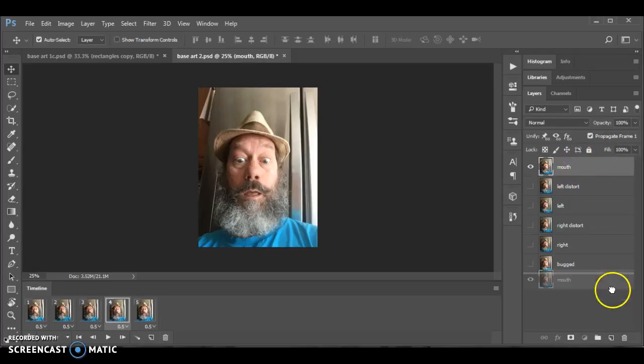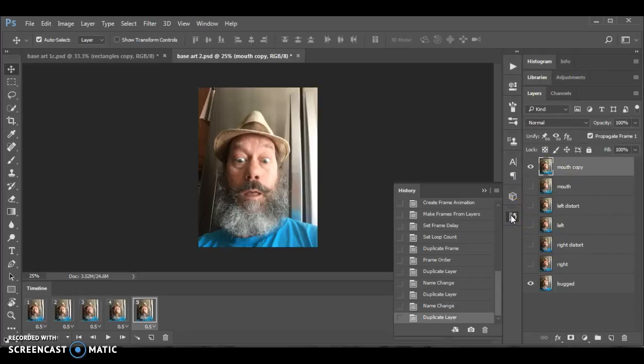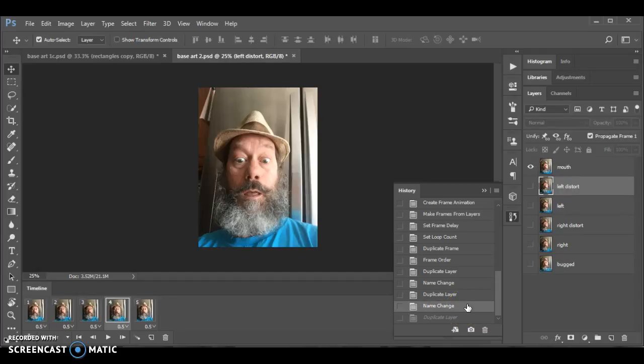visibility turned on, not so cool if I do this, because now they all look the same, and if you look at the layers over here, mouth copy is on all of them. So if you ever get into something, there's the coolest little thing here, alright? This is your history button, okay? If I come back and click here, I can make that go away. So see, your layer is changing there.